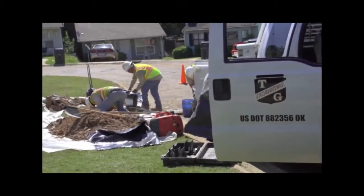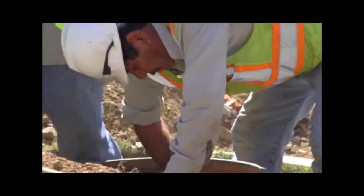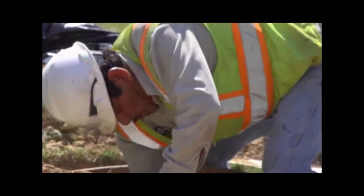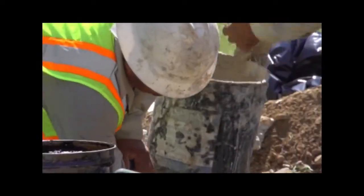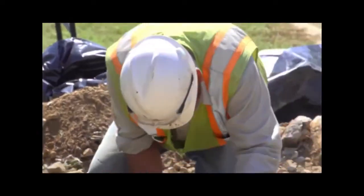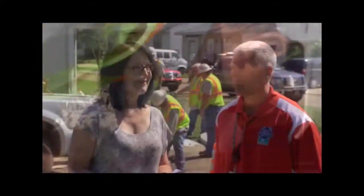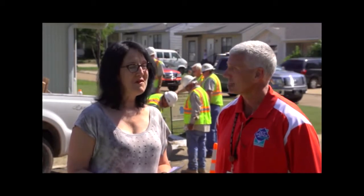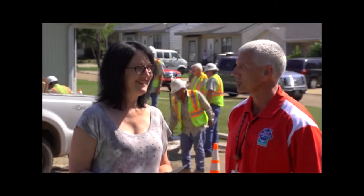These folks are very efficient — they'll get quite a few manholes done in one day. One particular crew like this, it's not uncommon for them to get 8 to 10 of these a day. They have all of the proper gear — tripod and air sampling equipment. This is a confined space, so safety is always a concern. You'll also see them take the extra effort of putting poly or plastic down on the yard so that we don't scatter rock, mud, and other things. When they finish, it literally looks like we weren't here — very little environmental impact after the job is wrapped up. We try to be non-intrusive to all involved.